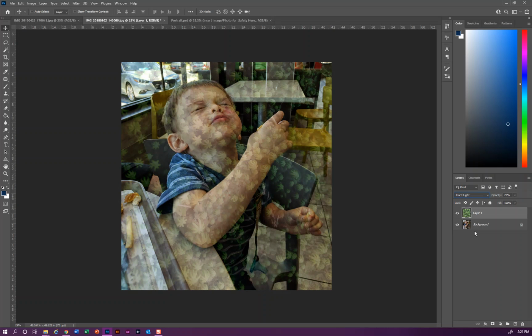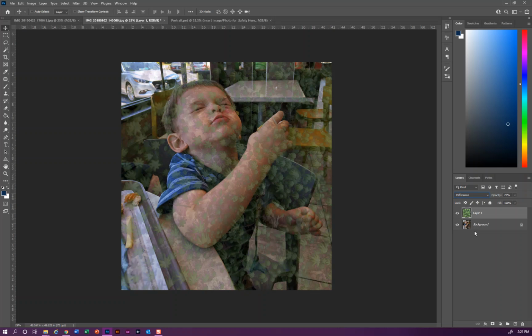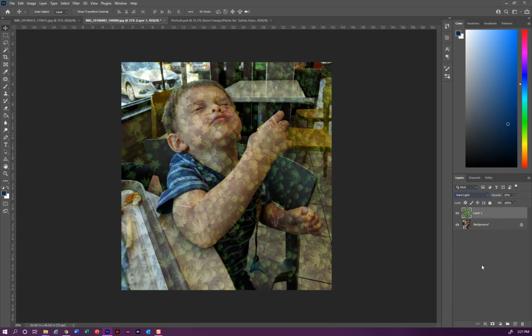So for example, if I liked hard light, I would write down hard light, and then I would continue arrowing through. And if I find something else I really like, I would write that one down. And then I can go back specifically later to hard light and go, okay, this is the one I like. Now I can adjust the opacity, get it to be exactly what I want it to look like.